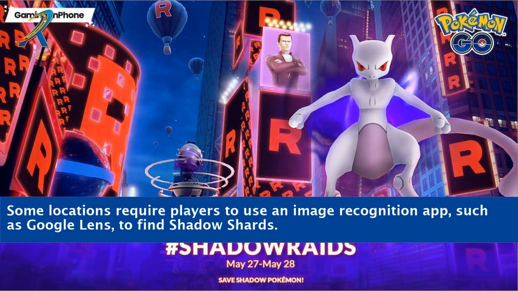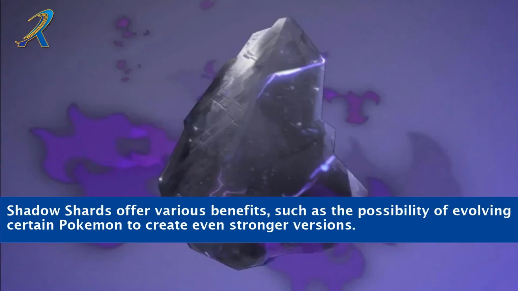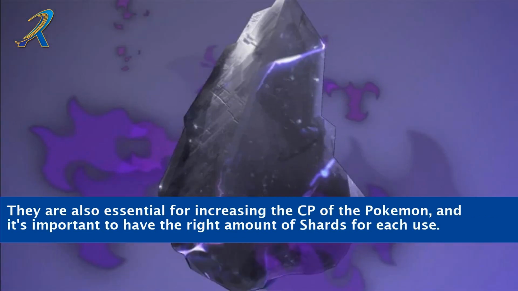Some locations require players to use an image recognition app, such as Google Lens, to find Shadow Shards. Shadow Shards offer various benefits, such as the possibility of evolving certain Pokémon to create even stronger versions. They are also essential for increasing the CP of the Pokémon, and it's important to have the right amount of shards for each use.